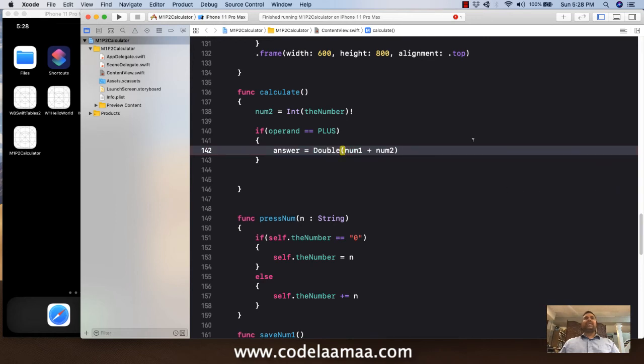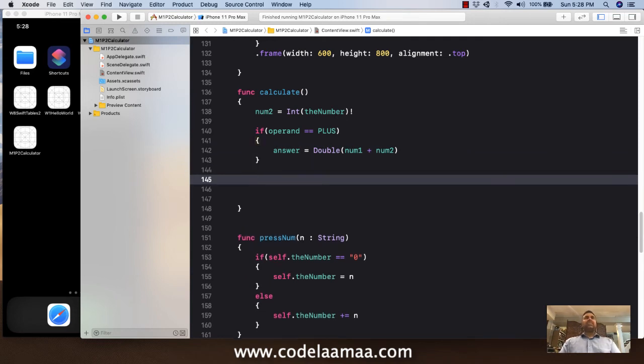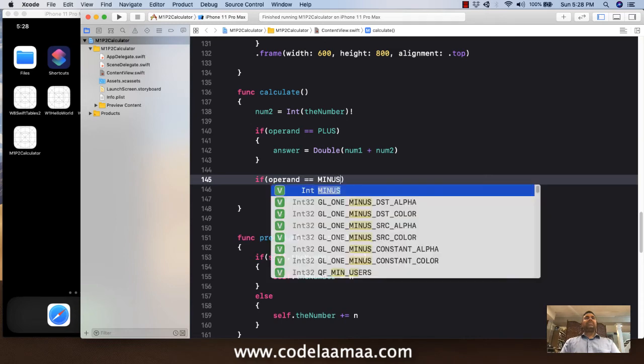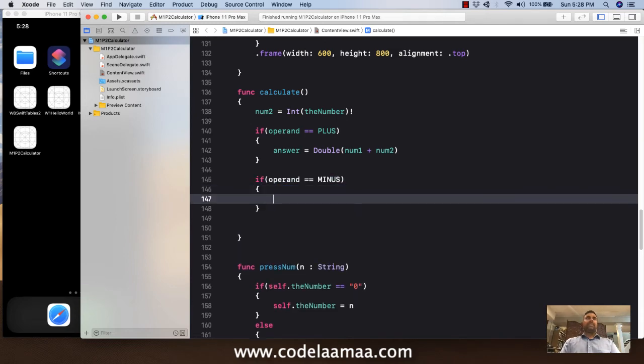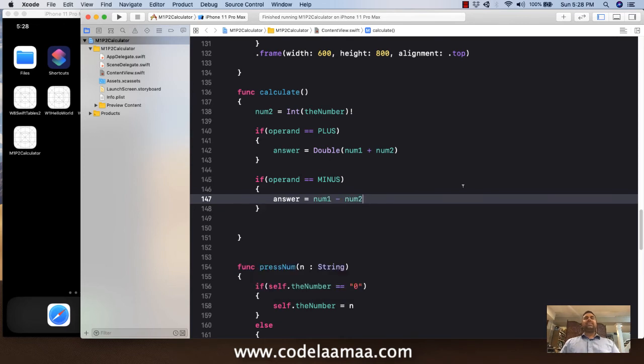It wants us to cast. So double of int plus int. So we'll go with that. Say if operand equals minus, then we'll say answer equals num1 minus num2. It's going to complain. I'm going to let it do the auto completing.